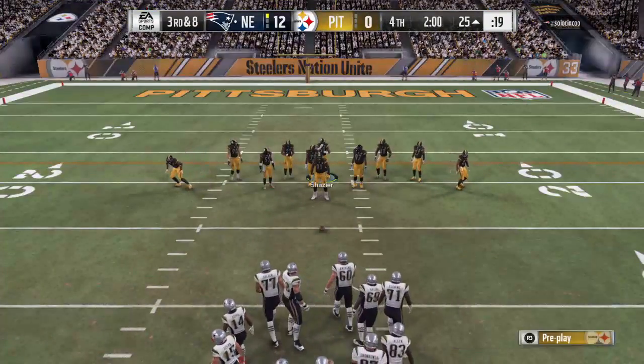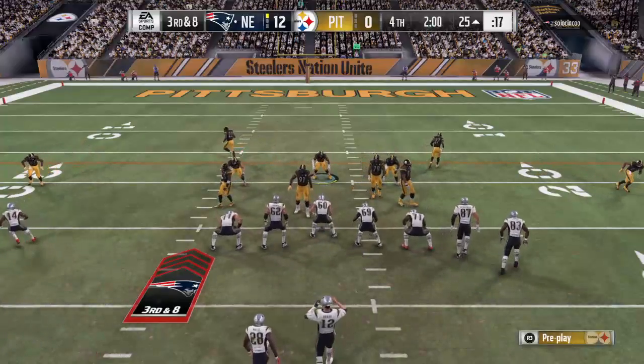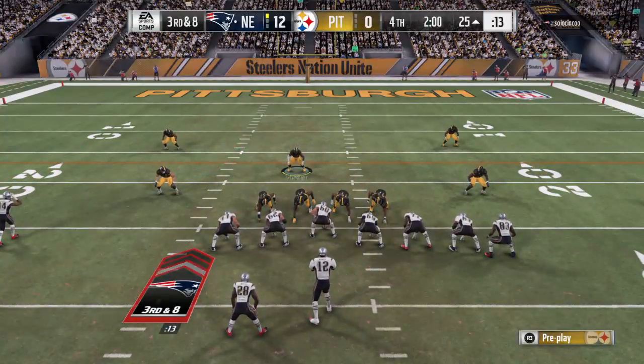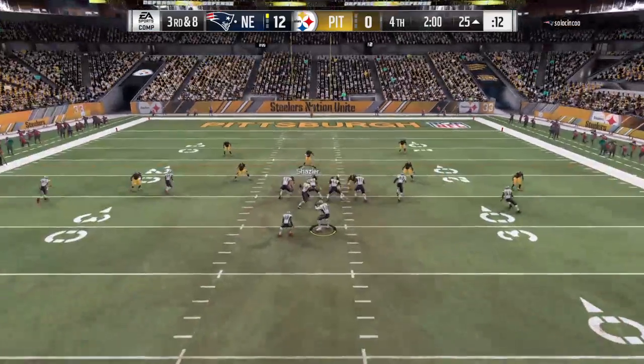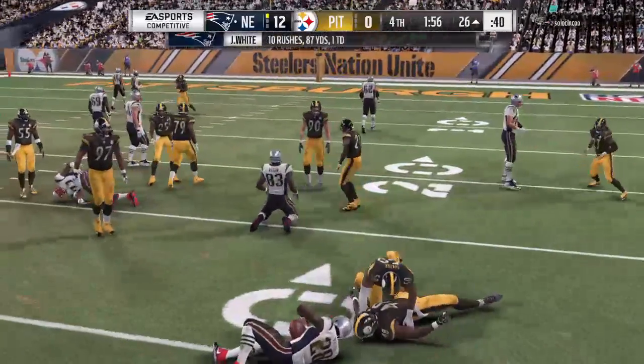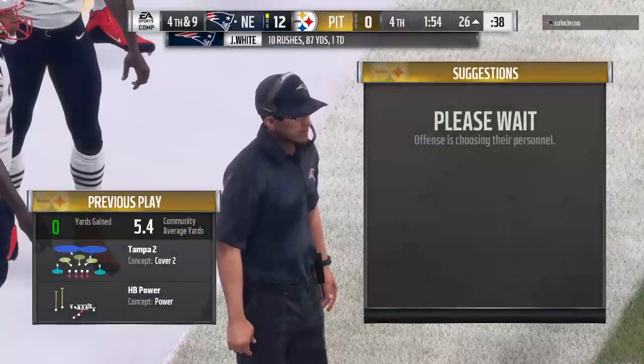New England on third down. They've converted 3 times in 8 chances. This is 3rd and 8. And a big tight end shifting around. On third down. That's White. No gain on the play there, and it'll bring up 4th down.